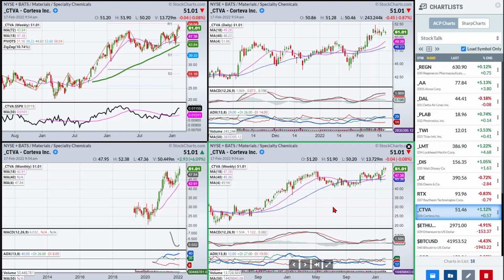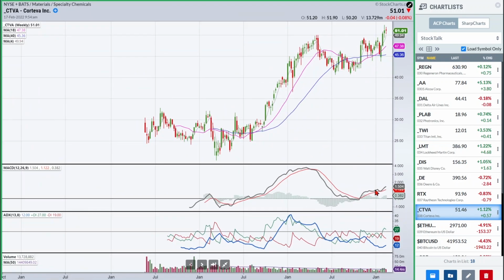CTVA continues to improve. We had a pretty nice little pinch that developed right here right before it took off and broke out. You see these two lower highs here, and look at the pinch towards the MACD signal line. So that took place after the zero line reversal. You see how this came down, and we got the big green bar as a signal to get things going.